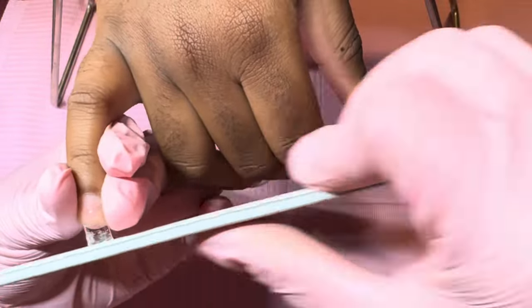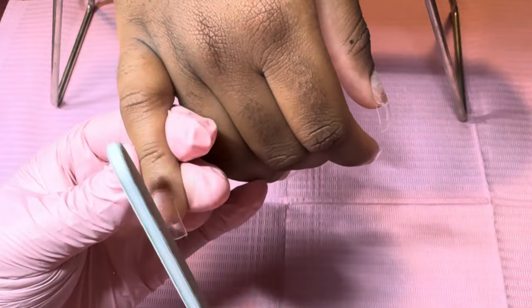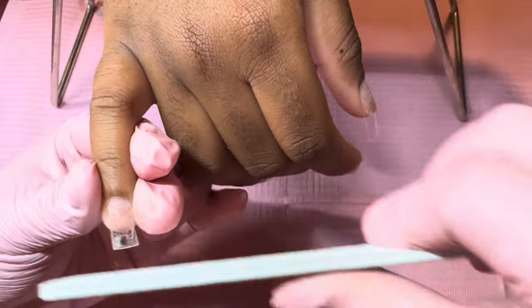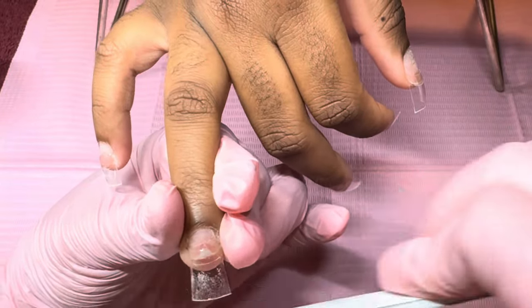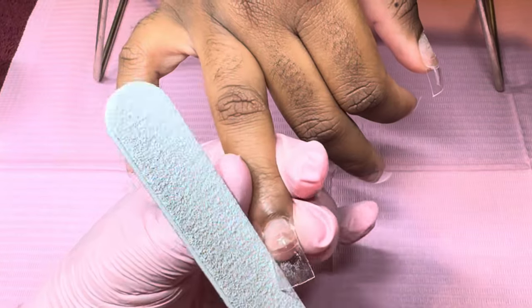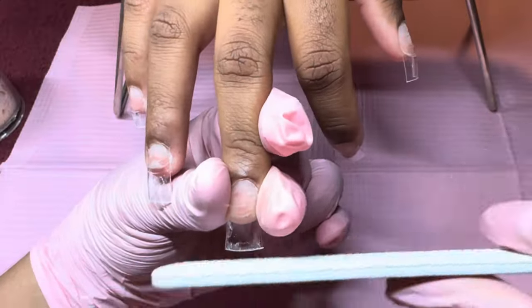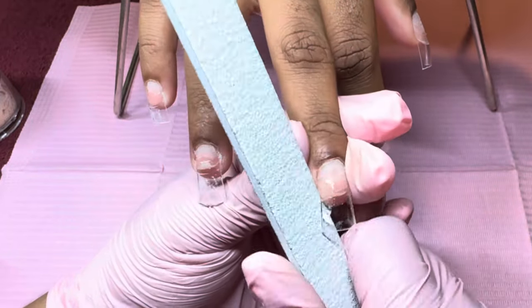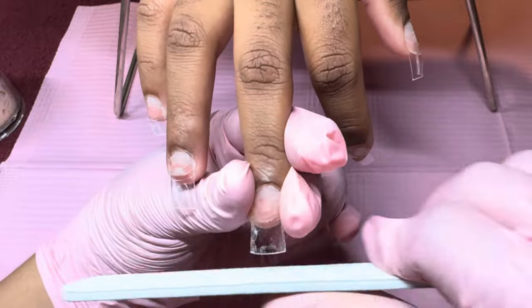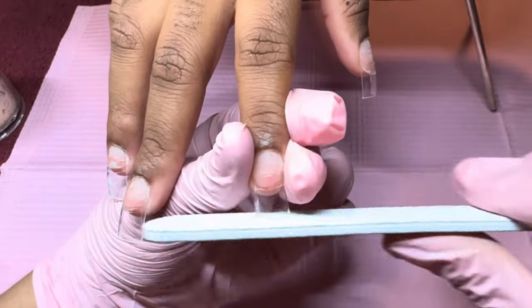Next, I'm gonna go with my 80/80 grit hand file. I did purchase these hand files off Amazon, but y'all, I do have nail files, and people be asking me this all the time, and it be killing me. It's so irritating when people get to asking me, oh, well, don't you sell nail files? Don't you sell this and that? Why don't you use your own stuff? Miss Ma'ams, because I done spent hundreds and thousands of dollars on all these damn nail products, baby. I'm gonna use them up. Hello, I'm gonna use them up.